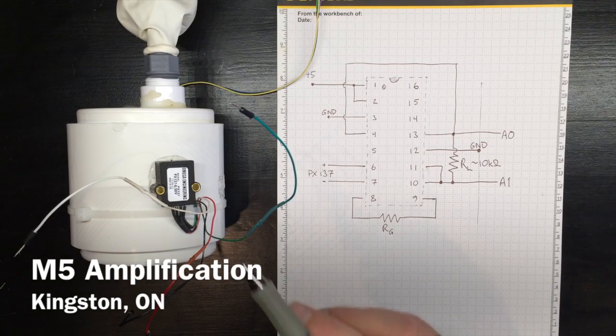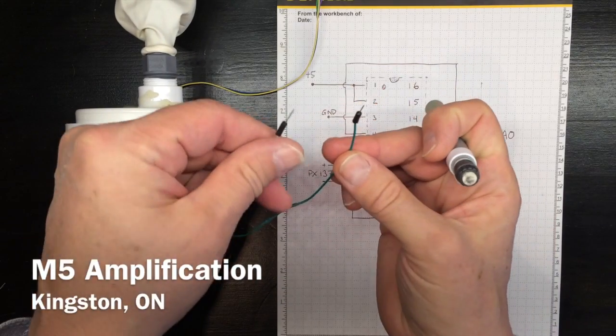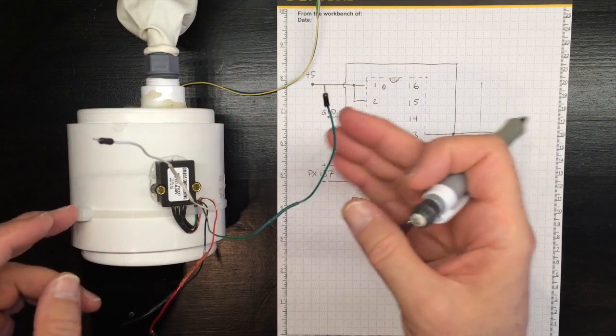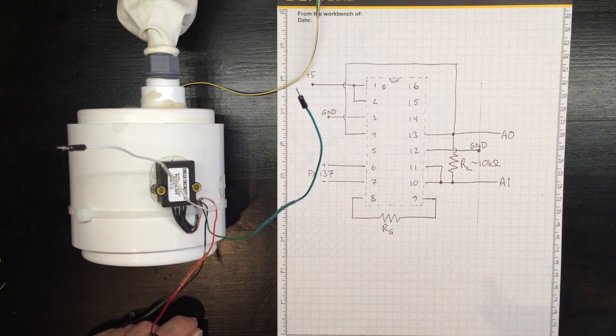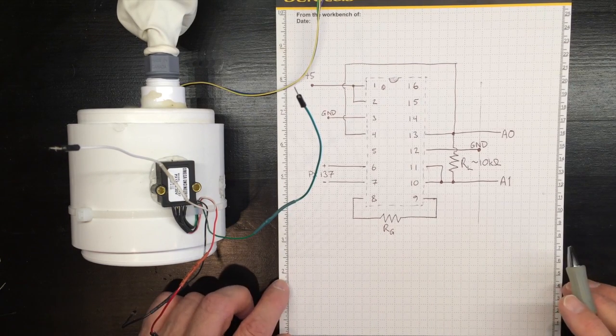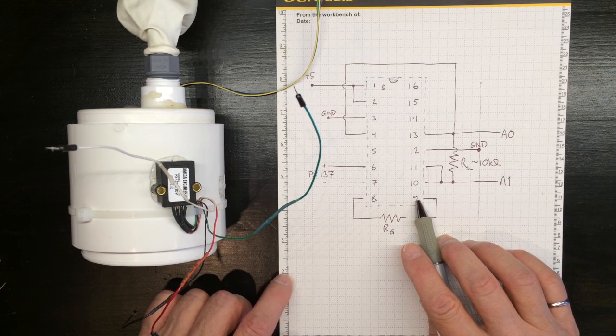Because the PX137 is a strain gauge based transducer, the voltage you'll read on these two lines, the output lines, is going to be quite low, in the millivolt range. And as such, you'll need to amplify it once again to get it into the Arduino at a reasonable readable voltage. So we'll use the INA125 chip again, just like we've used all along.